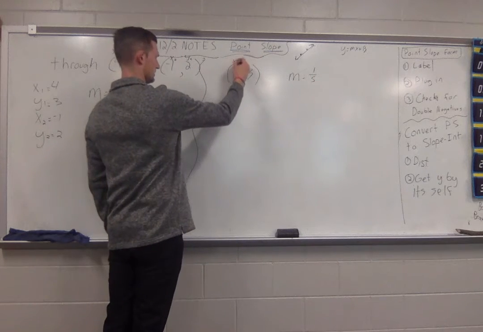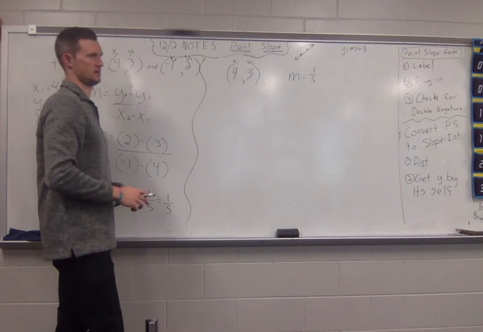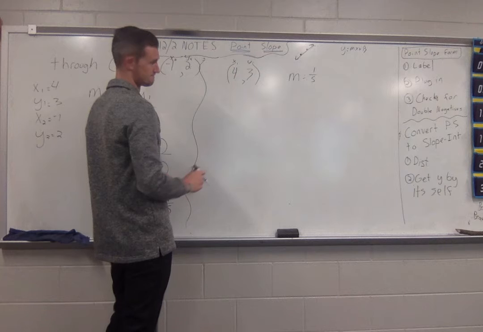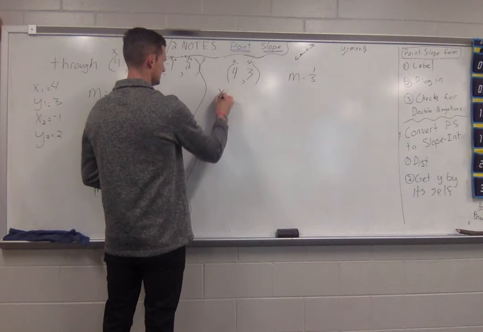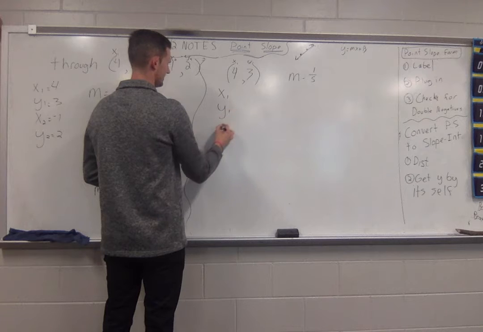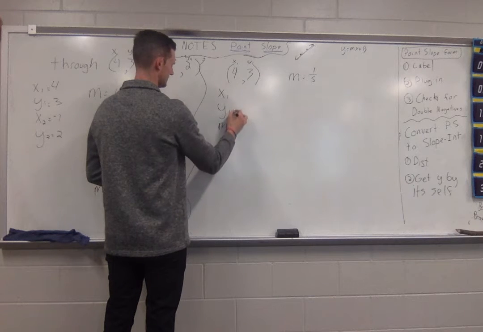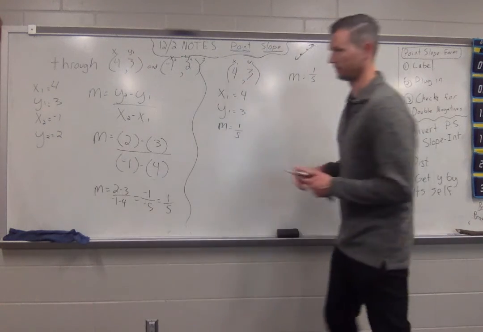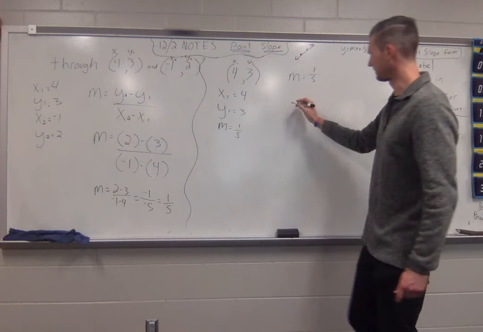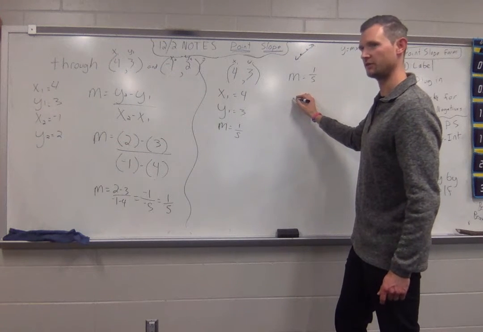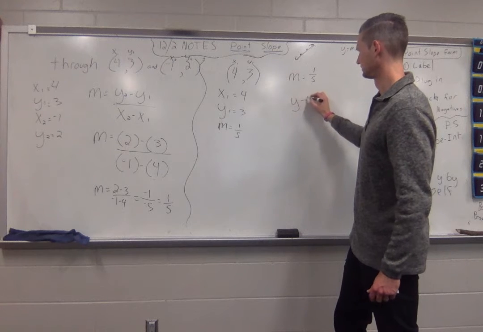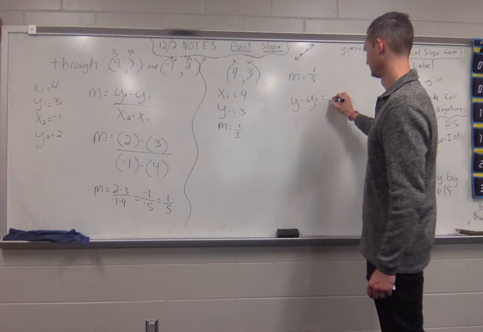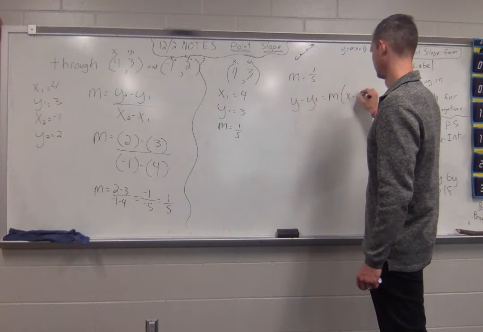So what do? x1, y1. First step is what, Suran? So the first point slope formula. Oh, we gotta follow the equation. Before that, label the numbers and then put them in the equation. 4, 3, 1/5. Now we write it out. Michael, remind me what the formula is again? y minus y1 equals m parentheses x minus x1. Boom.